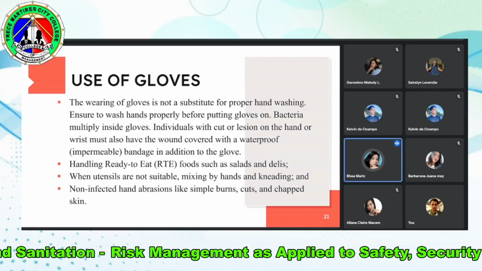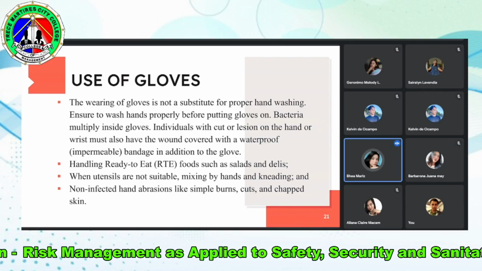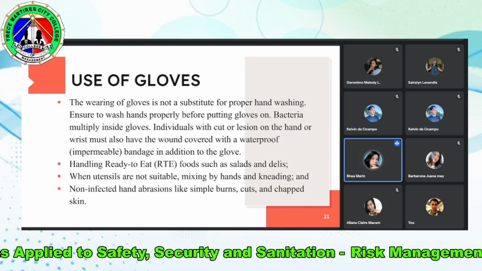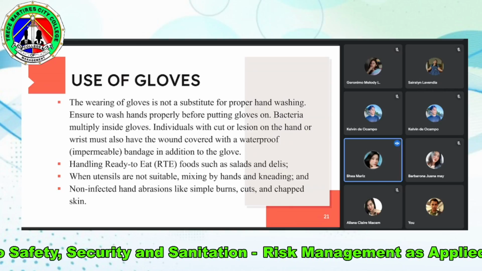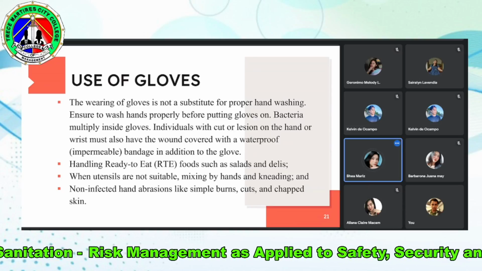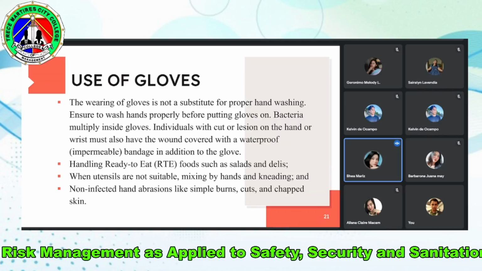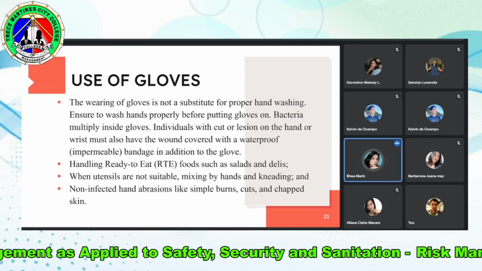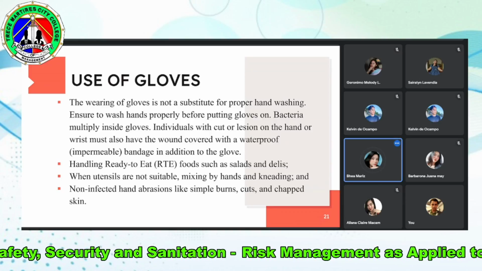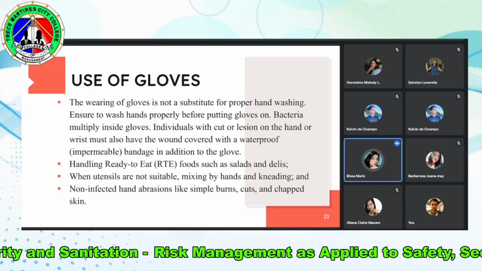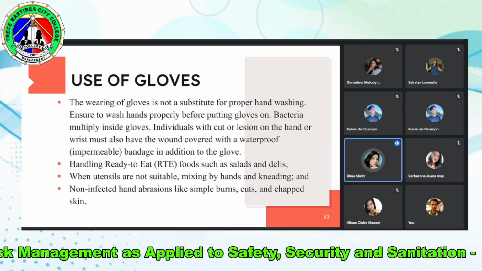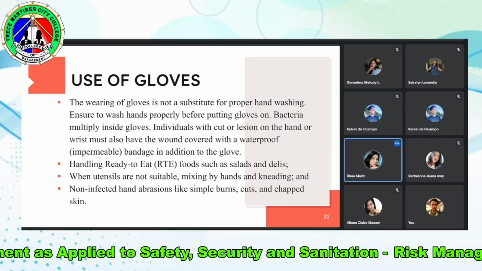Even though a food worker appears and feels healthy, germs might be passed. As a food worker, the best thing you can do to avoid spreading germs is to always wash your hands and avoid touching particular items with your bare hands. Even if you wash your hands well, you will not be able to remove all of these bacteria, and there may be enough germs on your hands to make you sick.